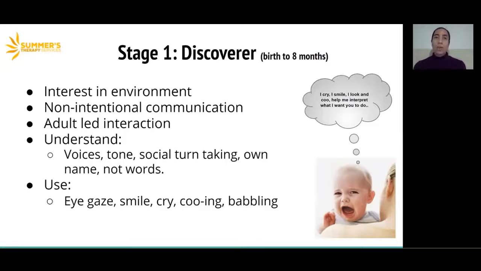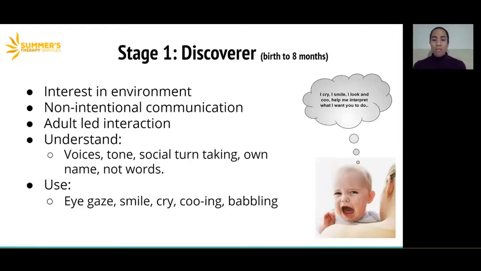Communication is when a message is being sent from one person to another person. That's when communication happens. Now at this stage, they may be sending messages out. They are crying, maybe a lot, laughing a lot. But this communication tends to be more non-intentional in nature. So it may be more physiological. They may not be feeling well, they're feeling hungry, their diaper needs to be changed. So this communication is happening and they are crying because of these physiological reactions. Not so much of, I want to cry so that mommy will come. So it's not intentional in that sense.